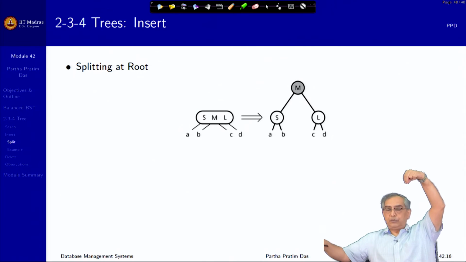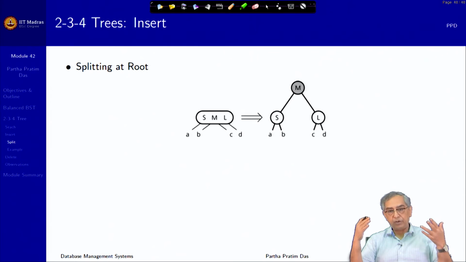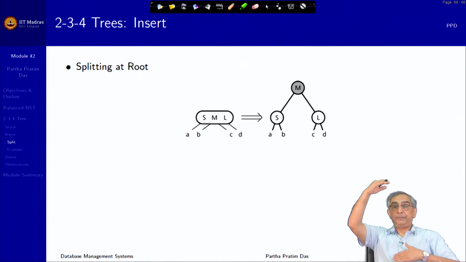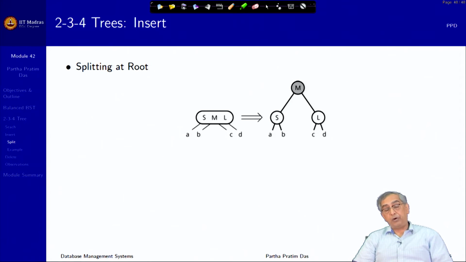So, all paths to all leaf nodes increase by 1. So, H just becomes H plus 1, and it was already filled, at least one node is there in this tree of height H. So, you have 2 to the power H minus 1 or more nodes, therefore, this height cannot be more than log n. This is the only case where your height changes, not like ordinary BSTs where you may change the height almost every time you insert a node.